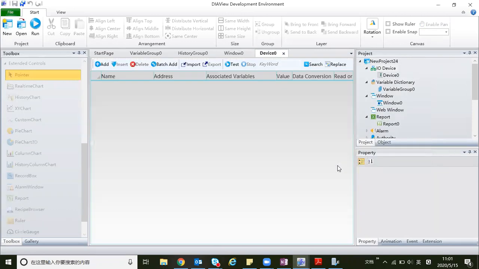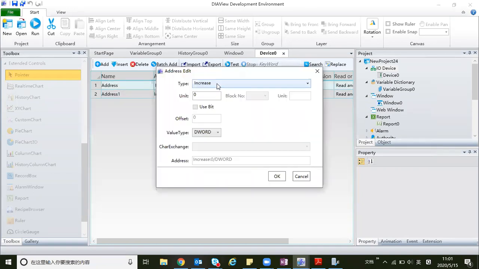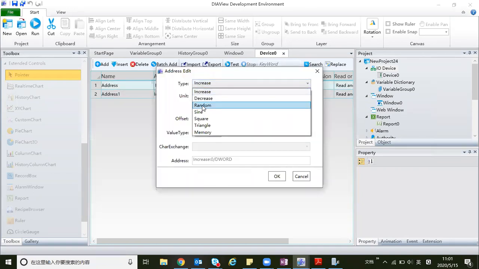And okay, we add the variable and associate variables. Here we choose the address is random.